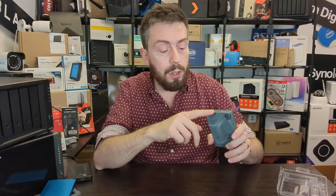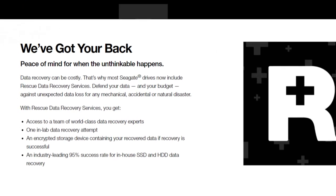Yes, a number of you might buy this as a gaming drive. You might be using this on your PC setup, and you went for it because of the LEDs. And you're running lots and lots of backups from your system onto this drive, whether you're using it as a first or second tier backup, and again, always have two backups. What I like is this single drive has up to mechanical and forensic level data recovery services included.